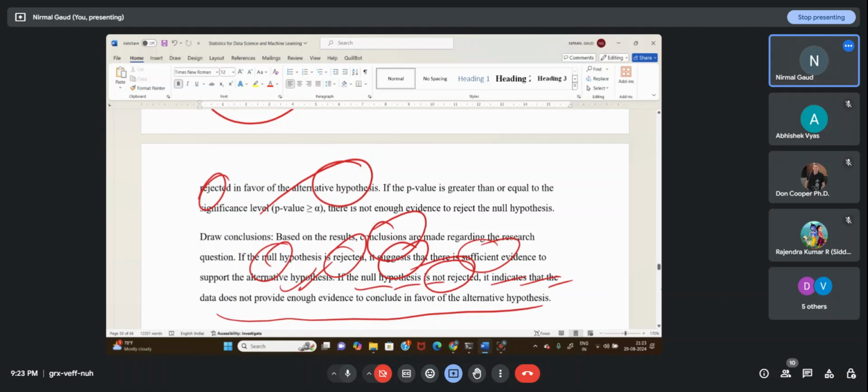This is hypothesis testing, a short introduction. Whatever you are going to do, you apply it over the sample. You have to find the p value, the probability value, and compare it with the significance. Significance is 1% or 5% or 10%, in general 5%. So if p is greater than 0.05, then good, accept the null hypothesis. If it is less than 0.05, reject the null hypothesis and accept the alternate hypothesis. Okay, fine.